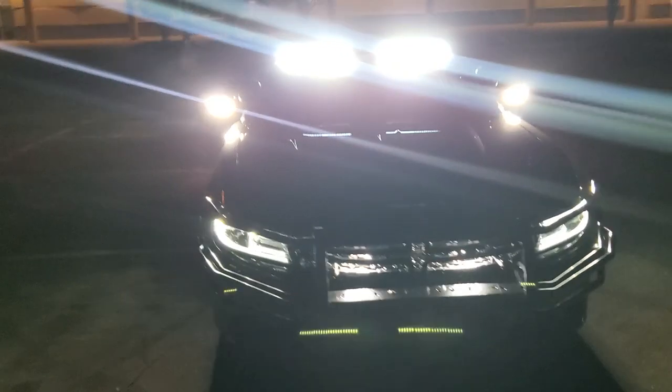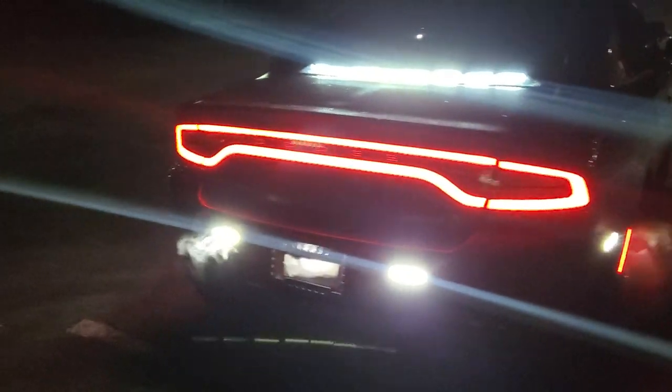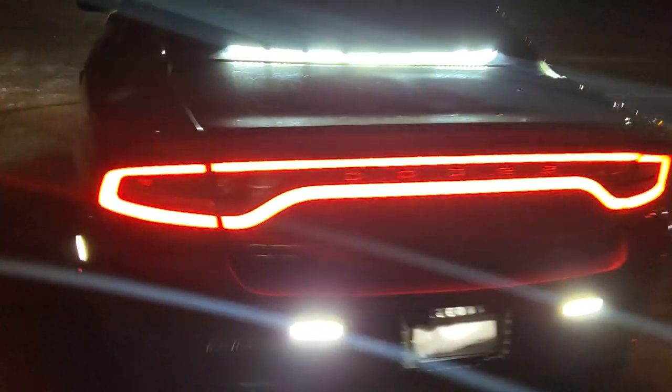Gotta get a better quality camera. Clean the lens and it's still got flashback. Show the difference.